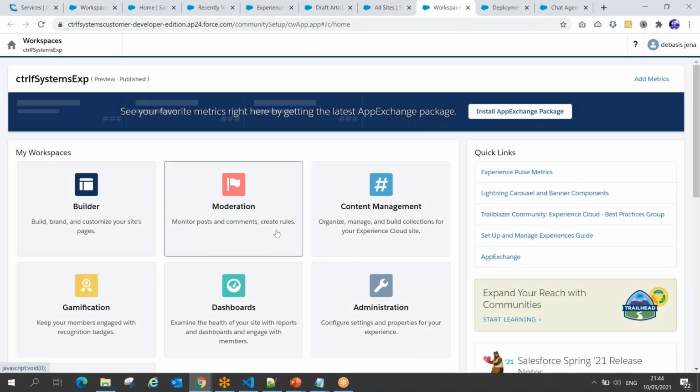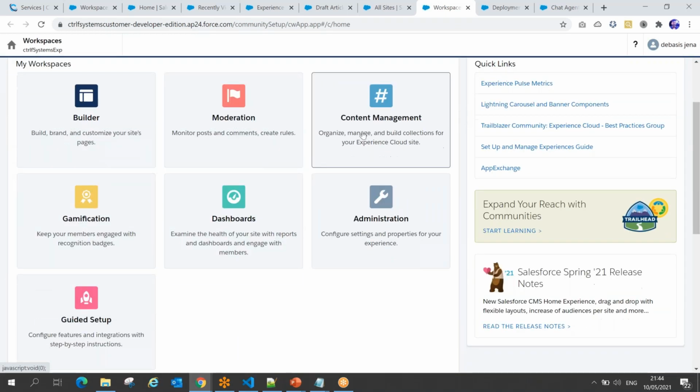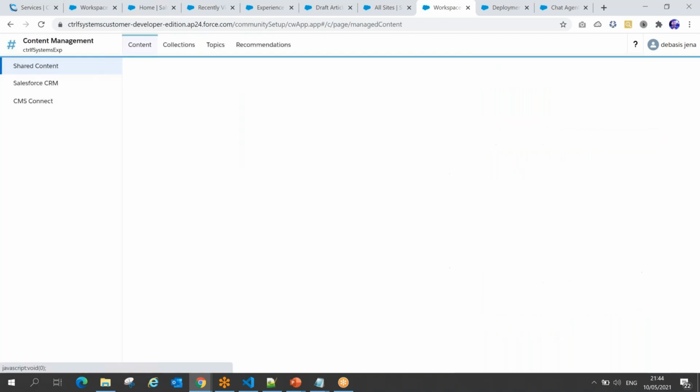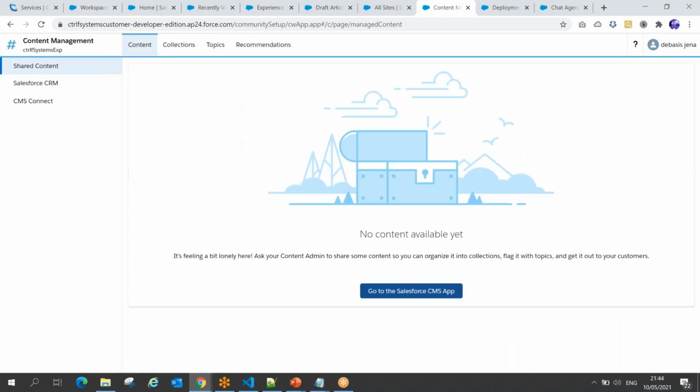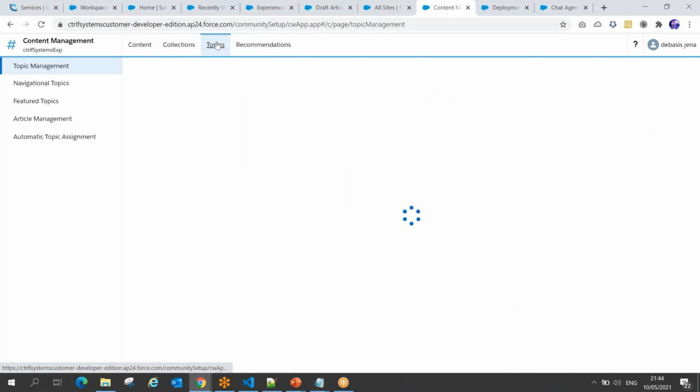Then you can see different options here. We have something called content management. You can organize, manage, and build collections for your experience cloud site. Okay, we can manage our content from here. Knowledge article is nothing but one content for me. So now in the content, you can see at the top, I have something called topics.